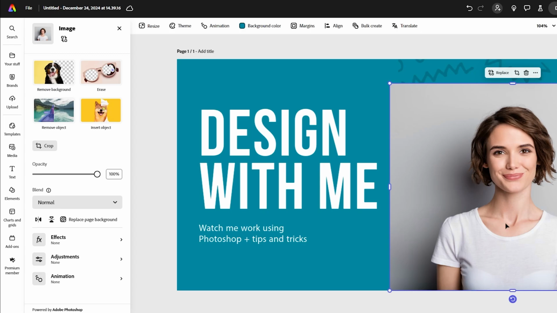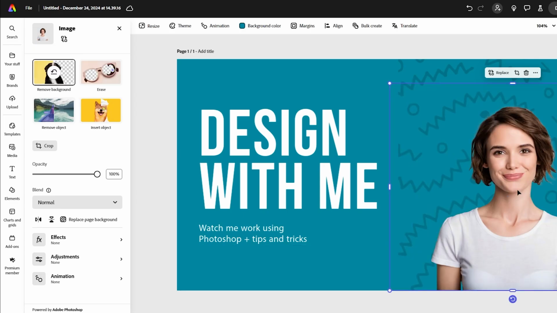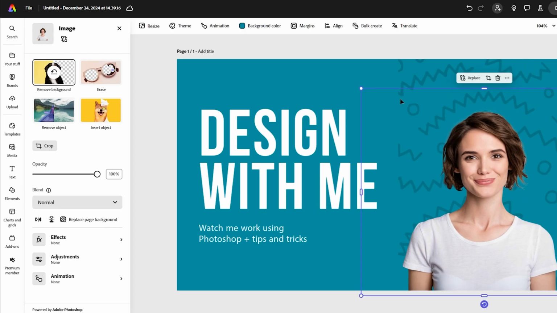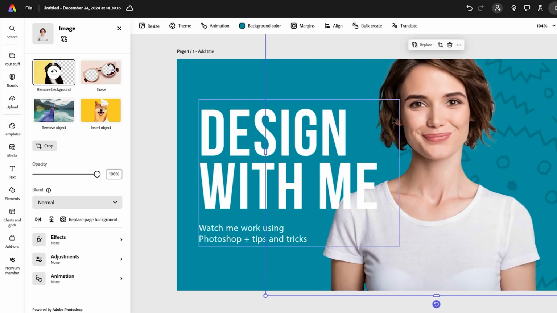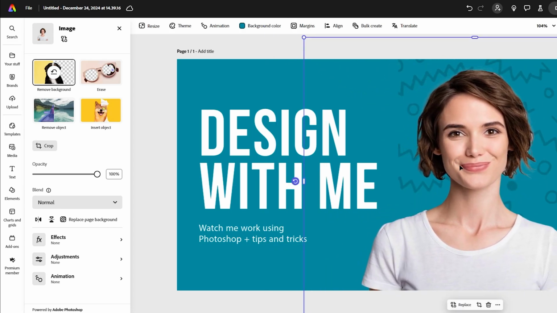Another great feature is once I have her selected, I can easily remove that background by just going up to remove background with the little checkerboard and that dog. And there it is, it's gone. So pretty good. Now if I scale her up, maybe that size.